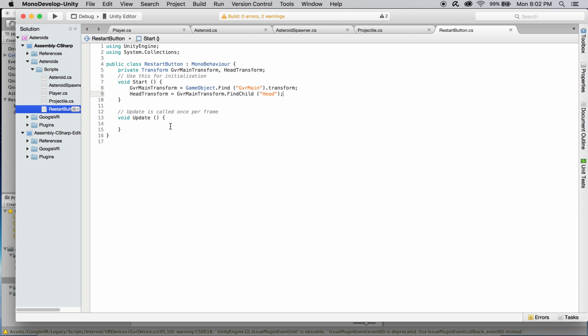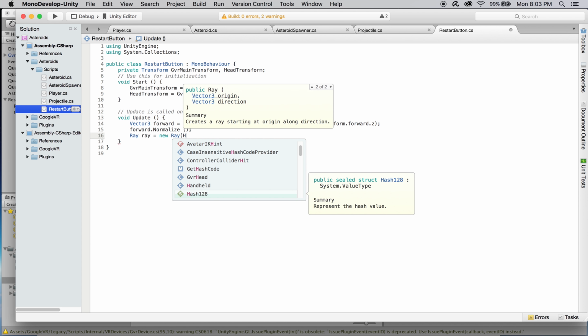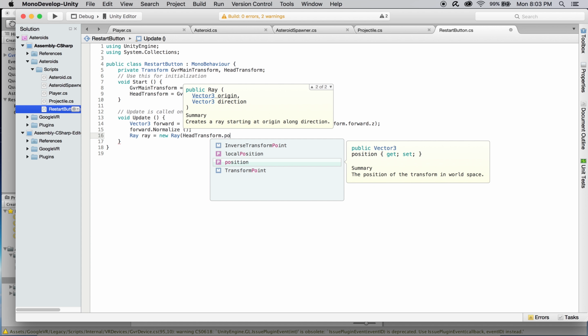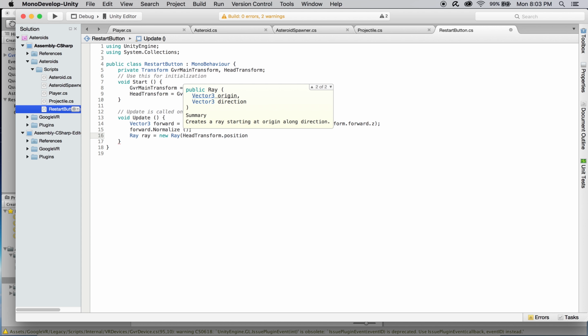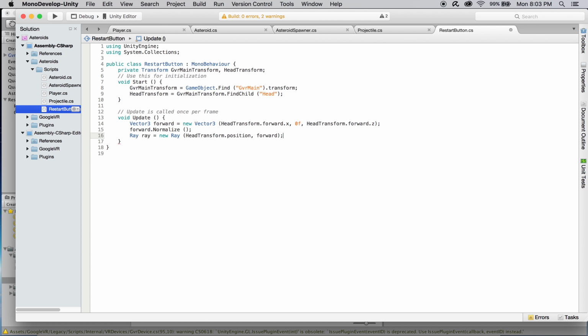The reason we're going to do that is because we do want that head transform dot forward on the X and Z. And what we're going to do with that is create a vector from the head transform dot position plus the forward direction. We're going to use that to change the position of the restart button to that vector, 30 lengths forward, basically, is the idea.